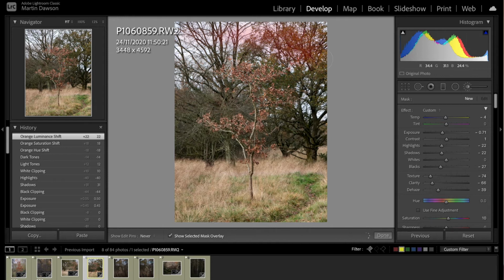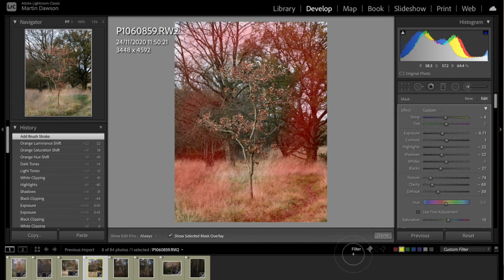So I'm just going to go over here and paint roughly around the tree. Now, I've gone a little bit over the base of the tree there, which is not great, but this is quite rough. So I'm just going to go around here, maybe do it there. There's a bit of feathering involved, so it doesn't have to be too precise. The aim is to add softness to all of the image which I don't want to be in sharp focus, I guess.